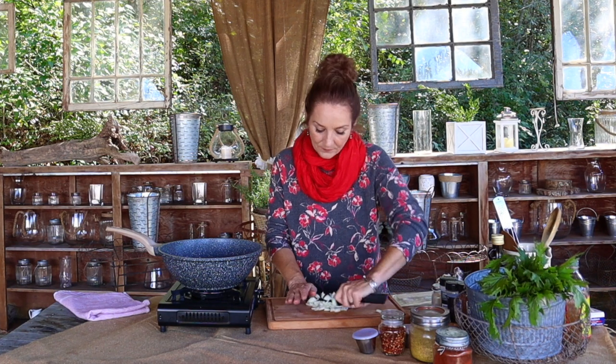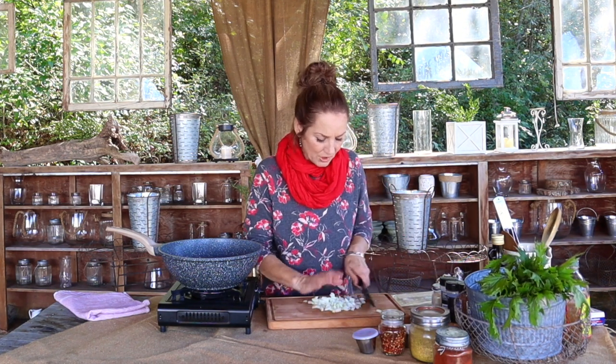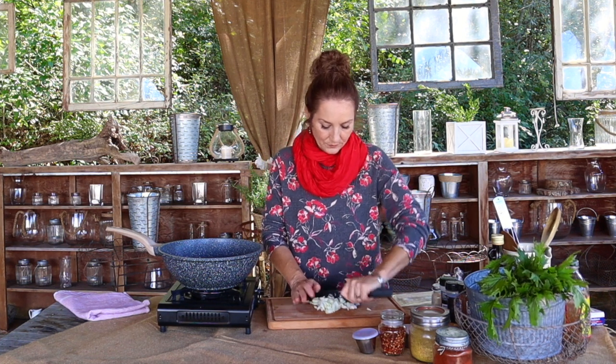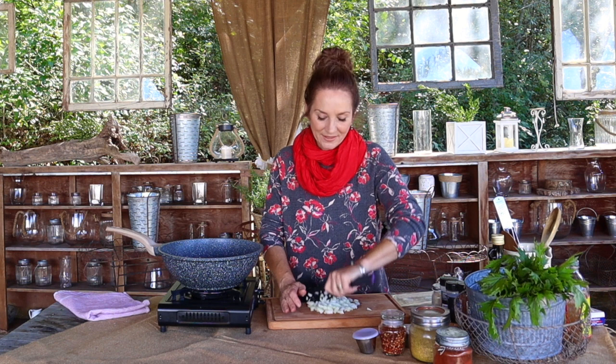So I'm just going to chop up this onion, and I want to kind of chop it just a little fine here because this is a kind of a creamy fettuccine dish.